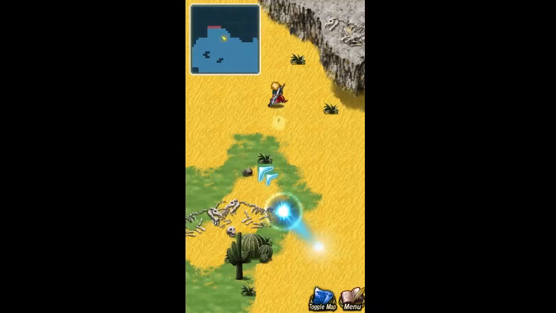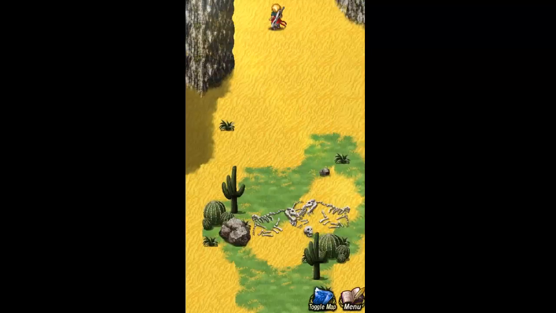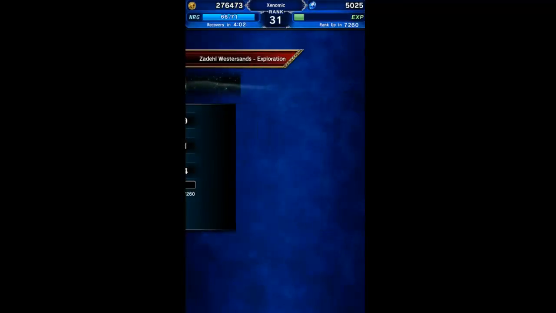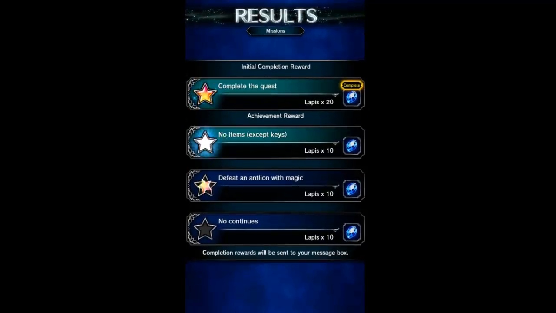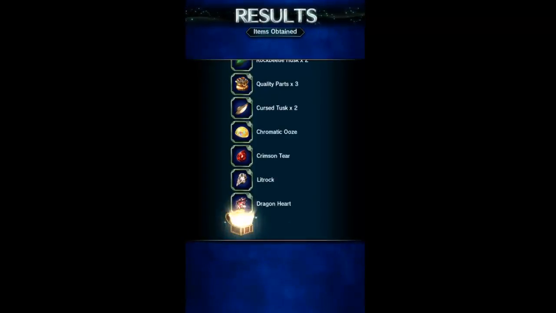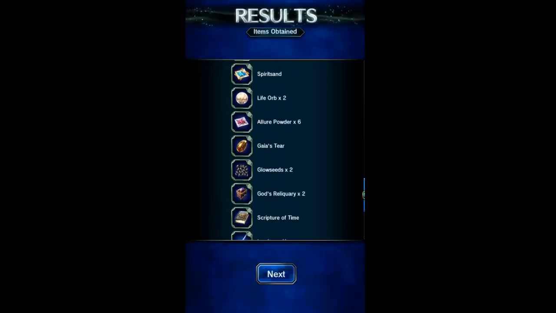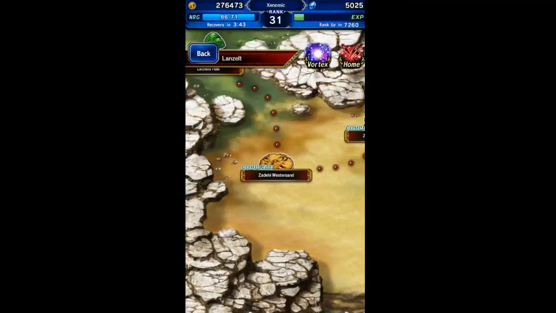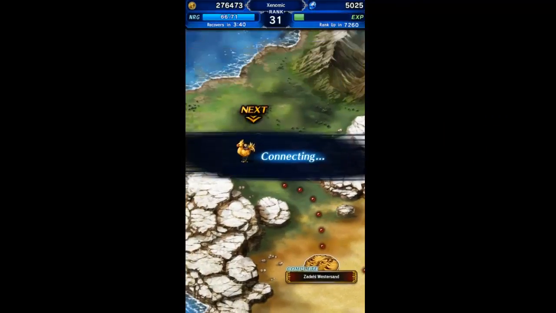This was a pretty good run though, I got a lot of nice stuff. And I think I got my knife, I might have gotten a few of my energy back. Not bad. And I hit 50 lapis. Man, look at all those items. So many items. Alright, now that the exploration is done, let's go ahead and do story.